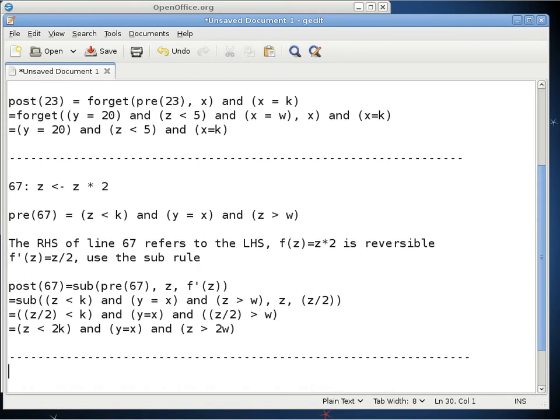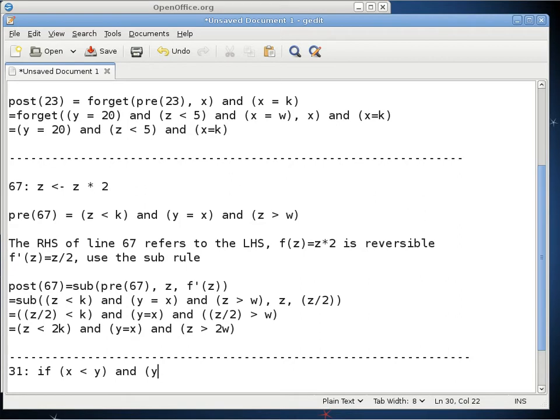And now we can move on to conditional statements. With conditional statements, it's a multi-line kind of deal. We'll say this is line 31. Line 31 says, if x is less than y, we can make it more complicated.